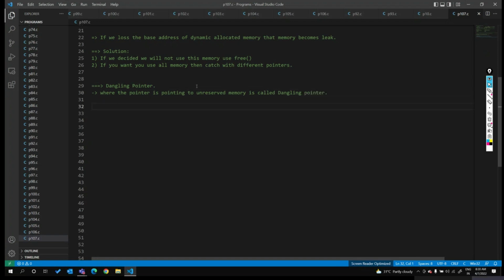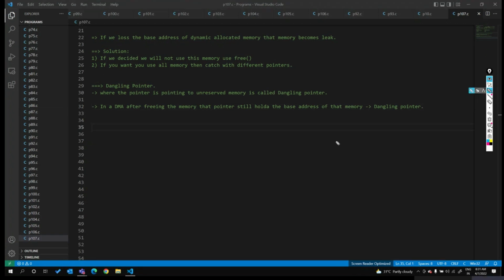This situation happens in dynamic memory allocation when, after freeing the memory, the pointer still holds the base address of that memory. Then this pointer is called a dangling pointer. How does this happen? We will see using code.